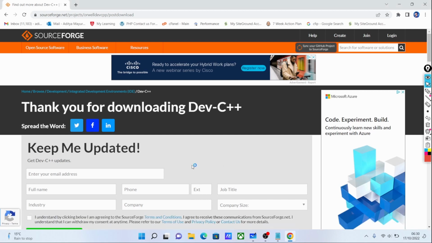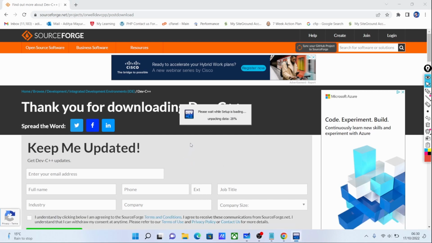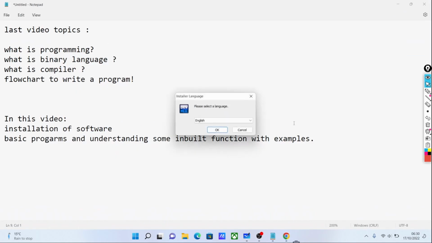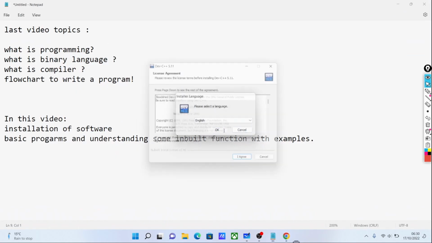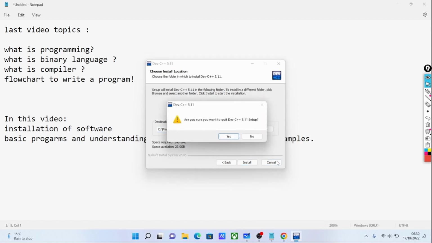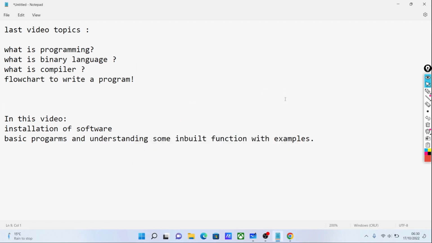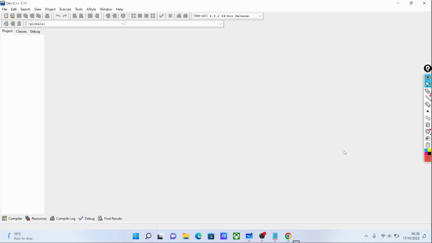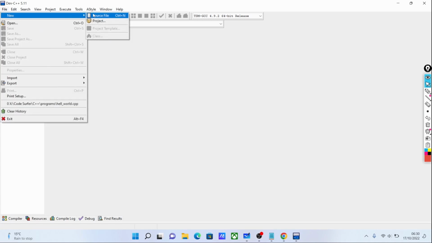Just click yes, and it will get started. Simply click OK and I agree, next, install, and that's it. I'm not going to do it because I already have it installed on my PC. So let's quickly open it. Here we go. Let's write our first code.